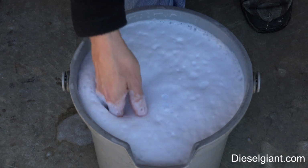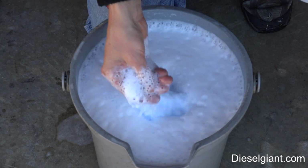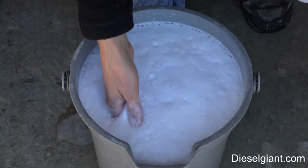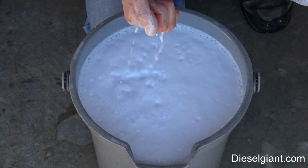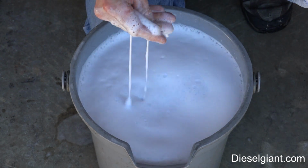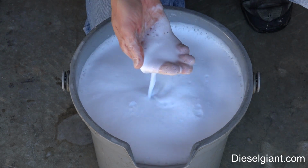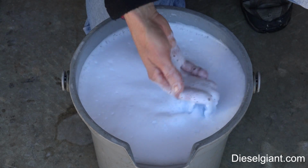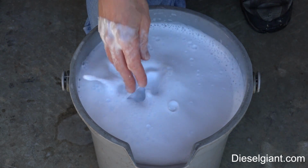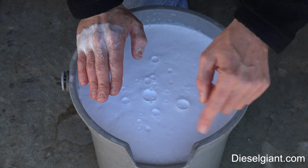Oh my gosh. Okay. You know how I say Wonder Wash is like the best as far as lubrication? This, guys, feels like motor oil in your hand. Very, very slick. Slicker than Wonder Wash, for sure. Okay, so you see there's almost no bubbles left, but that's fine because what we wash with is the water solution. So let me get my multiple mitts set up and we'll see how this performs in a hand wash.